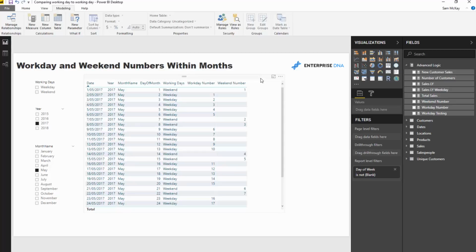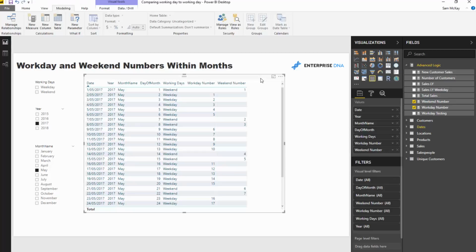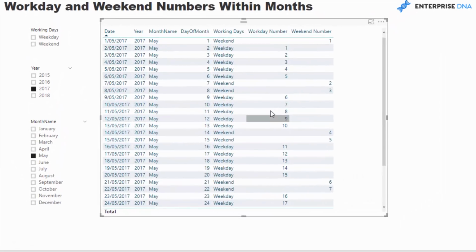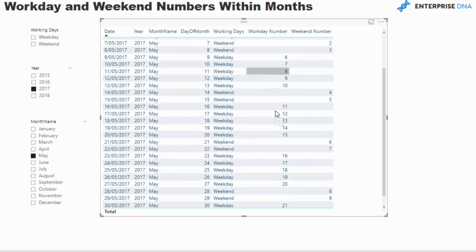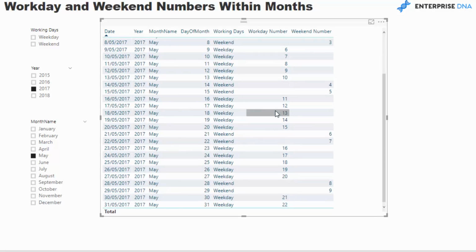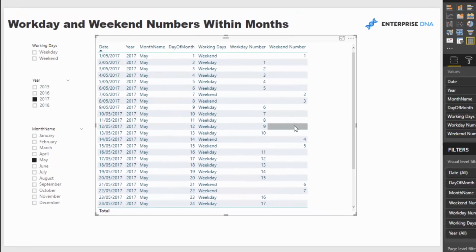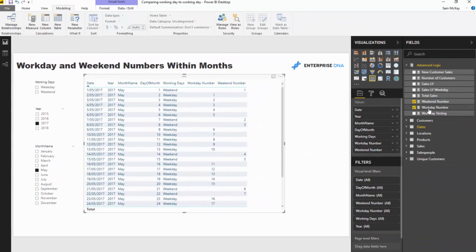But I want to break out here, how do you get these numbers? Because it's interesting, just showing what day of any particular month that is from a workday perspective and a weekend perspective. So you're generally going to have between 20 to 22 weekdays, and then the number's probably going to be around 8 to 10 weekend days, for example, right? So, how do we do it? Let's have a look at the formulas.